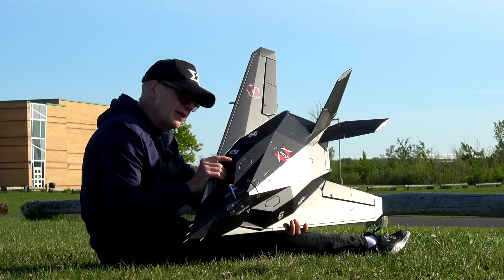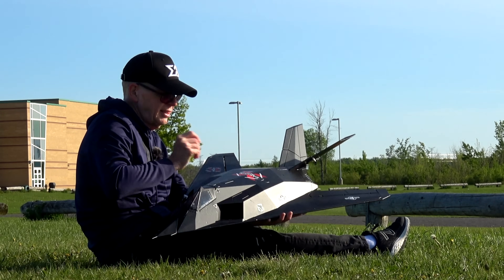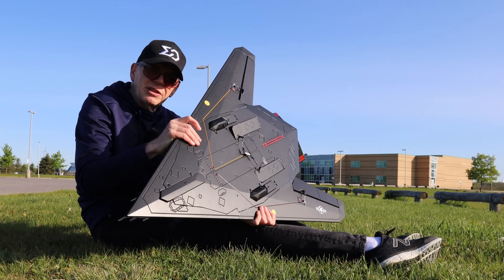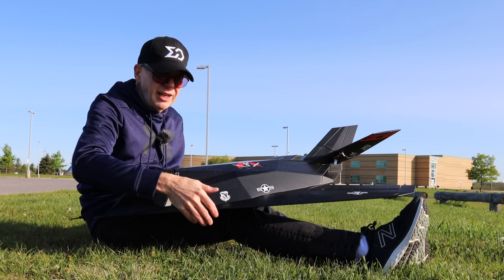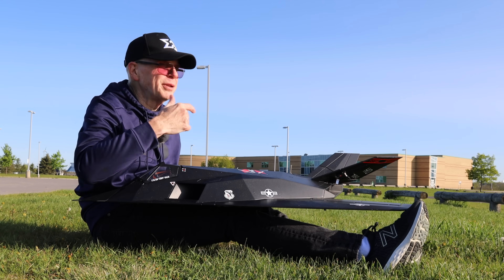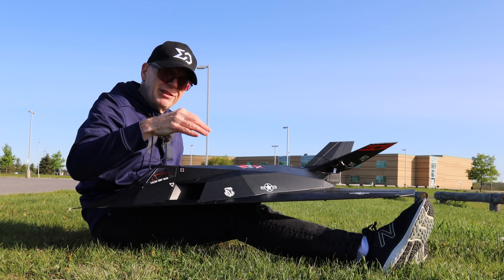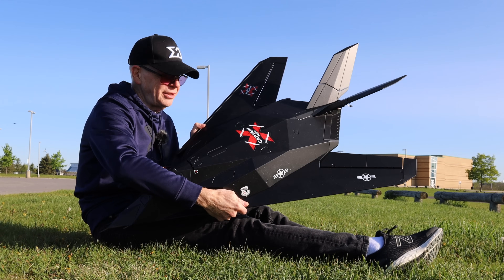I've made a few modifications to this which I'll tell you about just before takeoff. It does have landing gear, which is probably the crappiest landing gear in the world — every time I put it down it decides to fold back inside the plane, not electronically, it just collapses. That's why I want to take off on pavement and land somewhere it won't crap out. I got a funny feeling this is going to end up in pieces — this is a maiden flight.